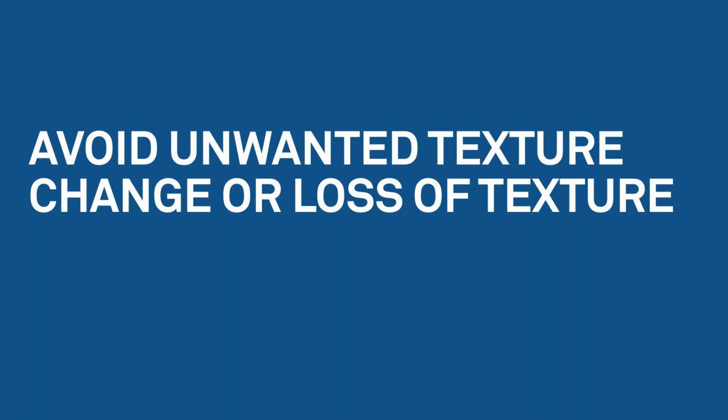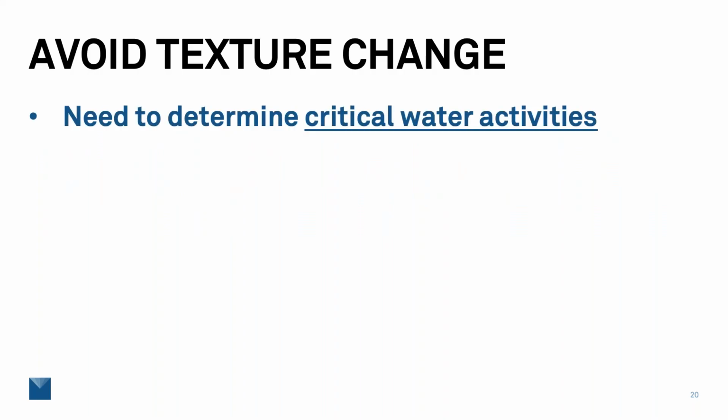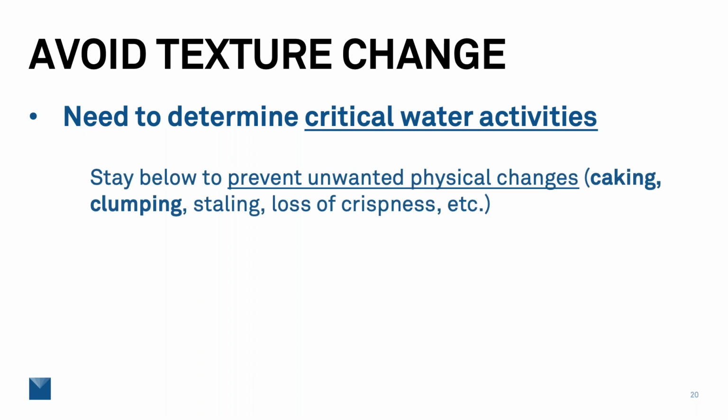Yeah, thank you, Mary. So talking about this dynamic dew point isotherm method, this leads straight into texture change. And as you were pointing out, that spray dried milk powder has a couple transitions. So let's talk about how we determine where those transitions happen. So for texture change, we need to determine what we call critical water activities. These are water activities that you need to avoid in order to maintain your desired texture.